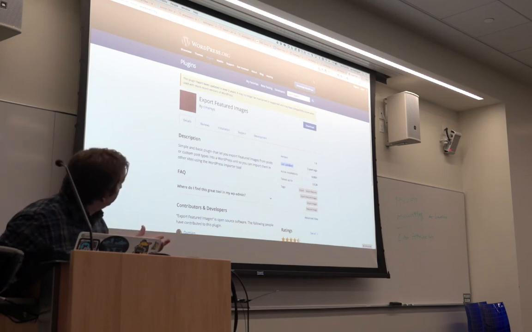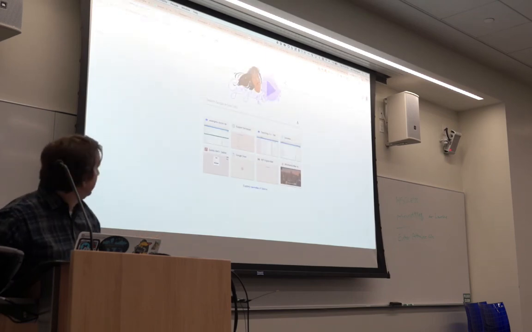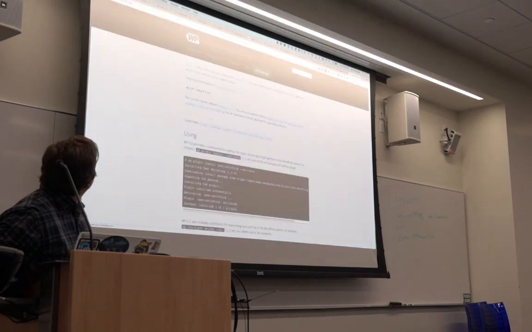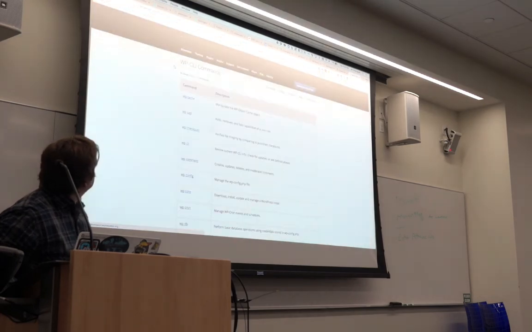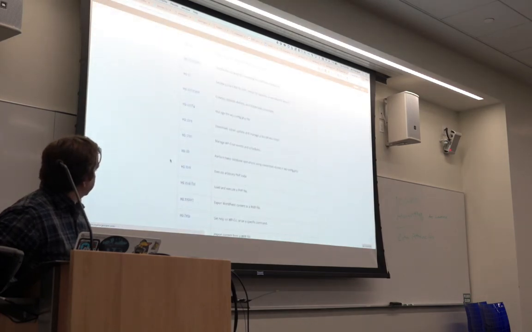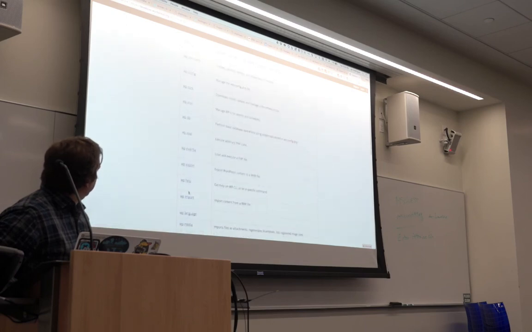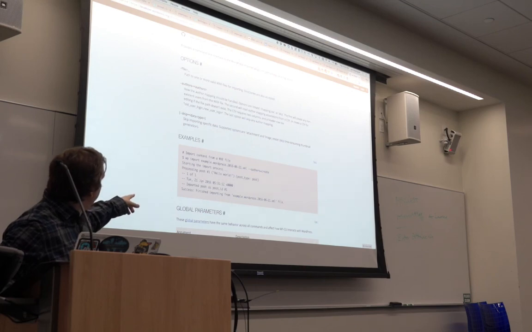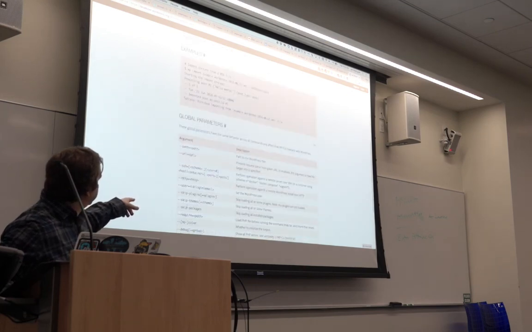And again, this is pretty advanced stuff, if you've got command line access to your site, where you can import based on certain parameters.